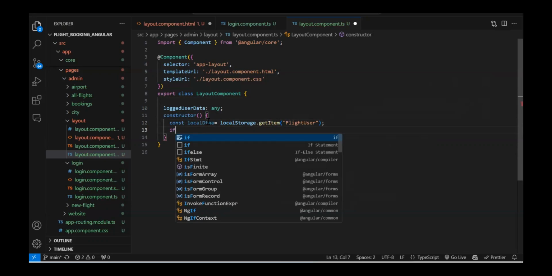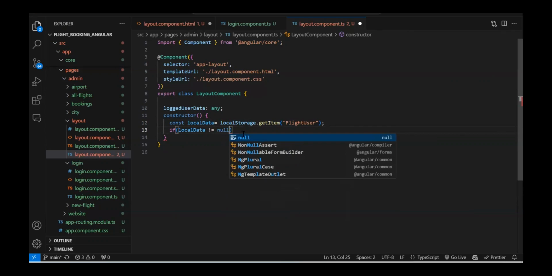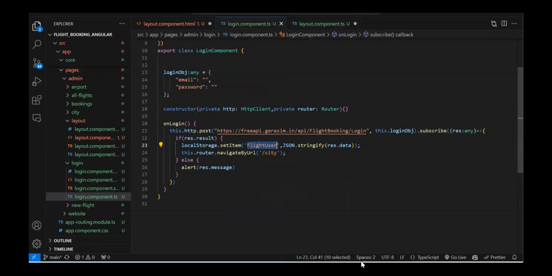But once you read the local storage data, before accessing it, you need to add a null check, like whether data is there or not. So if localData not equal to null, then only we will assign the data. Now, one more thing: when storing the data into local storage, we converted the data into string format.